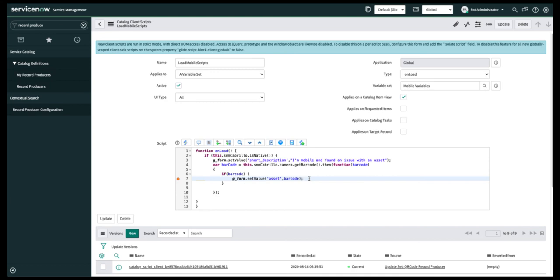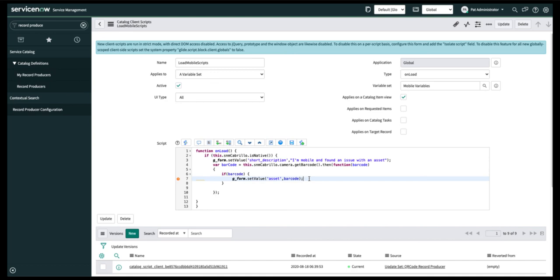Cabrillo is very powerful. This is a great use case, in my opinion, for why the product management team needed to put this back in. The other thing that I've been bugging them to put in as well is the GPS coordinates. If you look at the Cabrillo library, originally it was designed to be there. Then when we switched over to the new native architecture, it wasn't there anymore. But if it's there, then we can even use native GPS to pull maybe latitude and longitude that can then go into a record producer or catalog item, which could then filter out various locations possibly. So a few use cases around there.